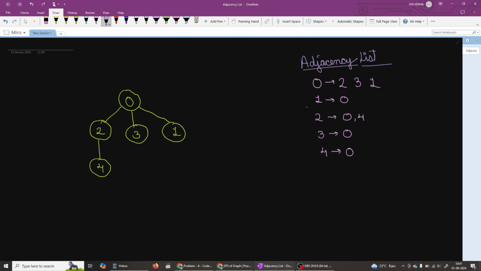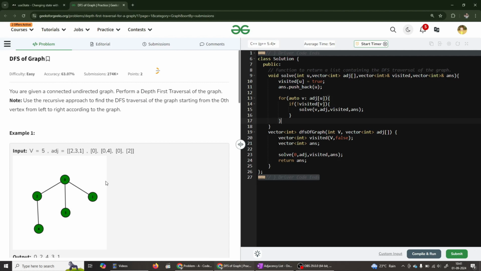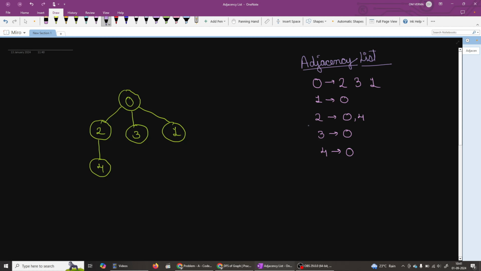Now I have created an adjacency list. From the 0th index we can move to 2, 3, 1, and from 1 we can move to 0, which I have created here. Now let's start the traversal. For traversing in this graph we need two things.